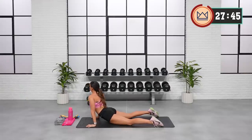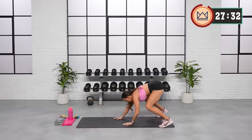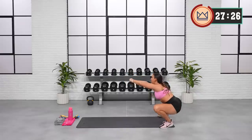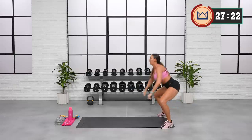We'll get started in about 45 seconds here with a kneeling option for shoulder press and then a kneeling bent row. Okay, exhale, make your way back into a plank, walk it back. Nice deep squat, open your chest up. Shift it left and right, moving your ankles a little bit. All right, let's come on up.